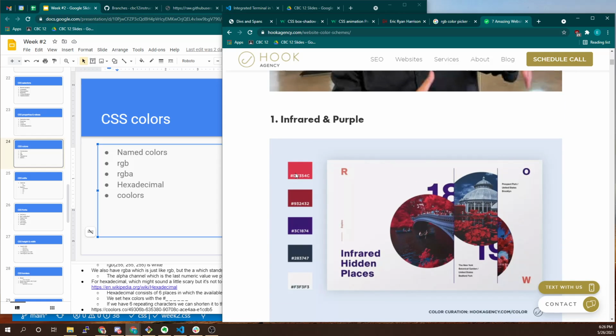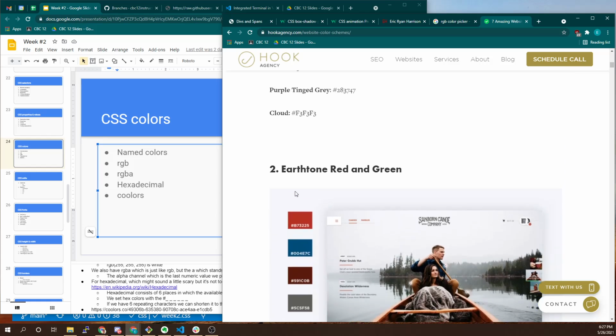If you've gone to a paint store and you look at a bunch of different little swatches of color, that's kind of what you'll see pretty often in design, where they'll say, this color goes really well here with this color, which goes really well here with this color. So as you start thinking about theming and branding of your websites, these types of tools are really useful.